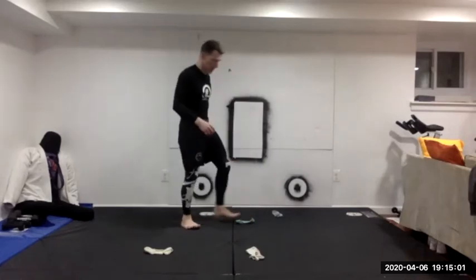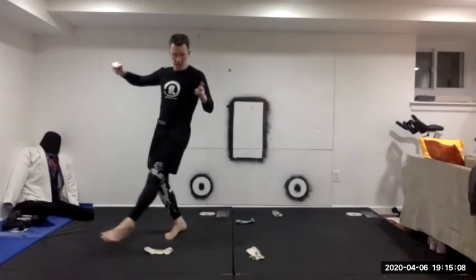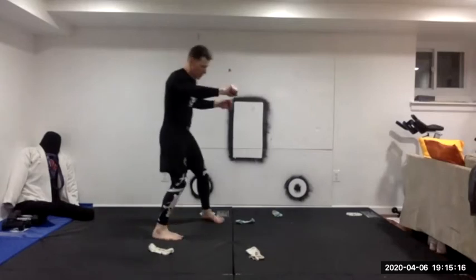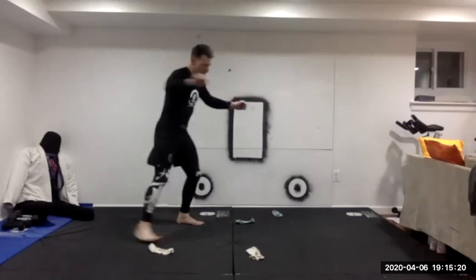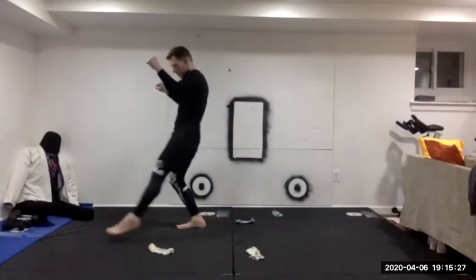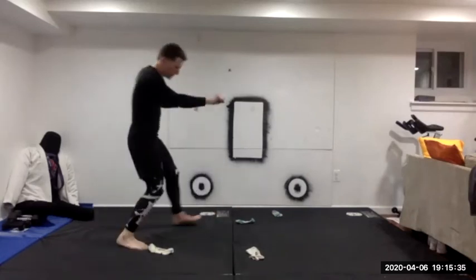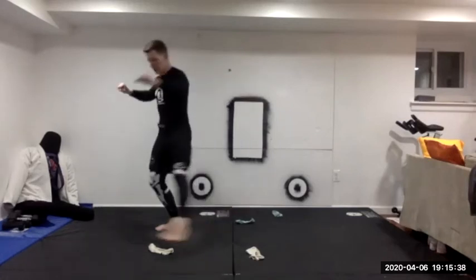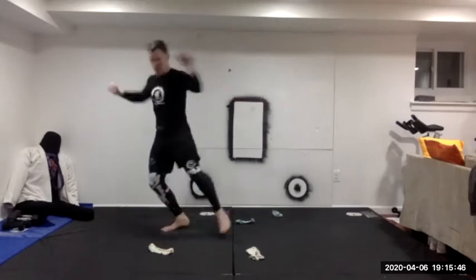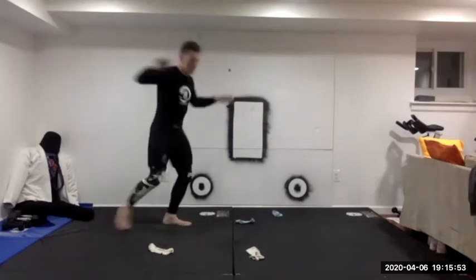All right, we're going to switch to our right side. So we're going to pull back on the right side, step back with the right foot. Left foot is sweeping out the advancing left foot. Ready, one, two, three, four, five, a little faster, six, seven, eight, nine, 10, 11, 12, 13, 14, 15. Good.